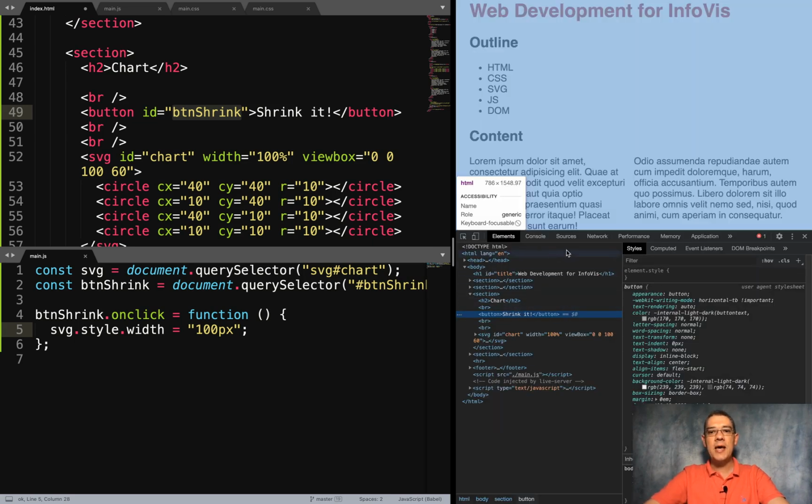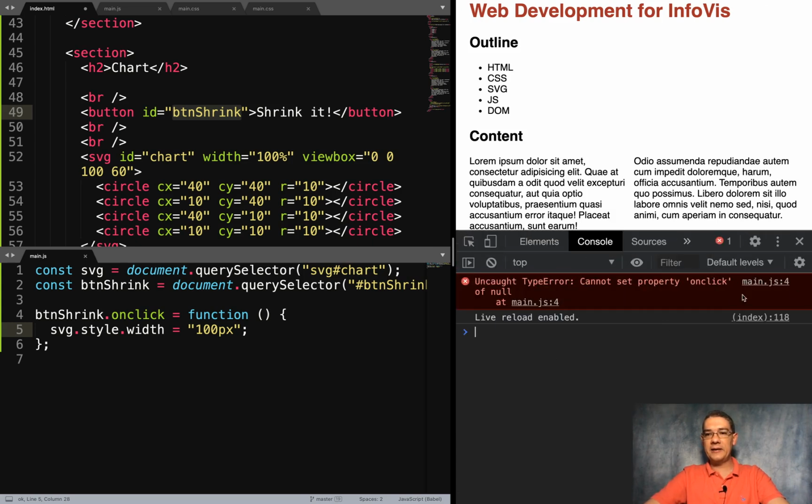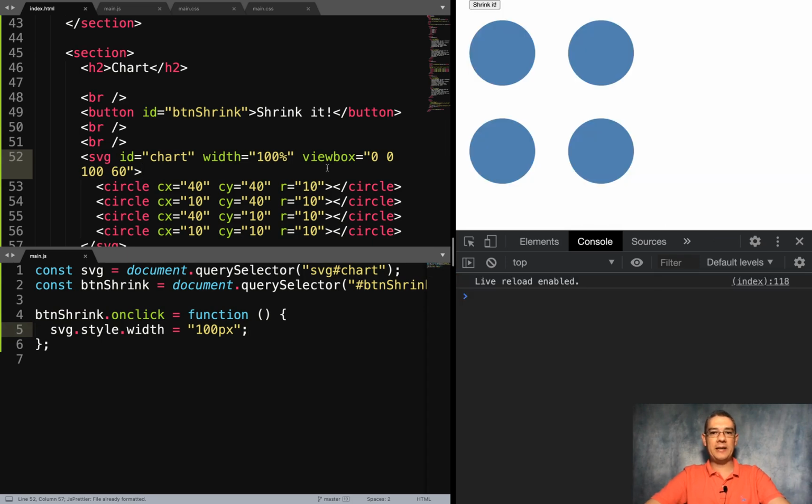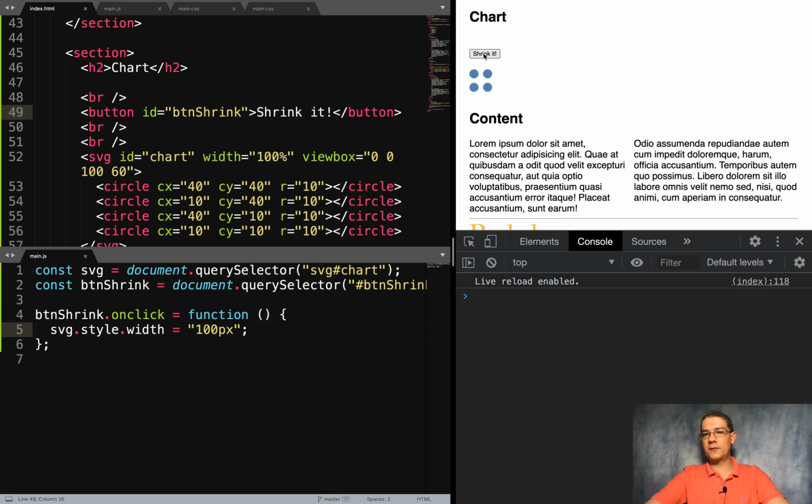You can also get to other areas there, so check the documentation of the browser you're using. And then in the console, this is telling me that there is an error on line 4, and it's telling me that this thing is returning null. Maybe one of the reasons for that is I didn't save this, so it seems to be the case. I just saved that, and then it seems to be working. And of course, when I click, it works, as it should.